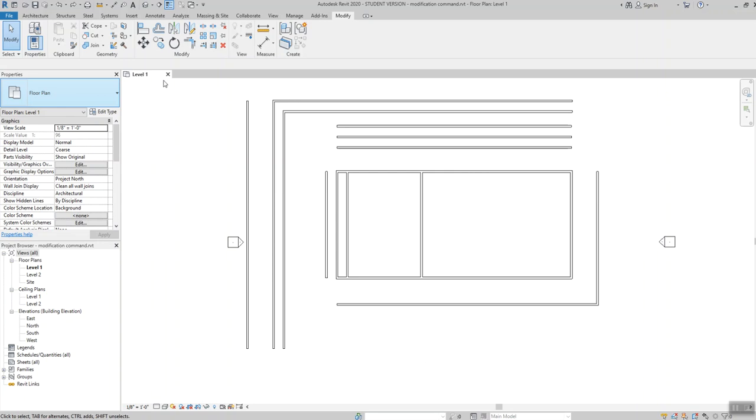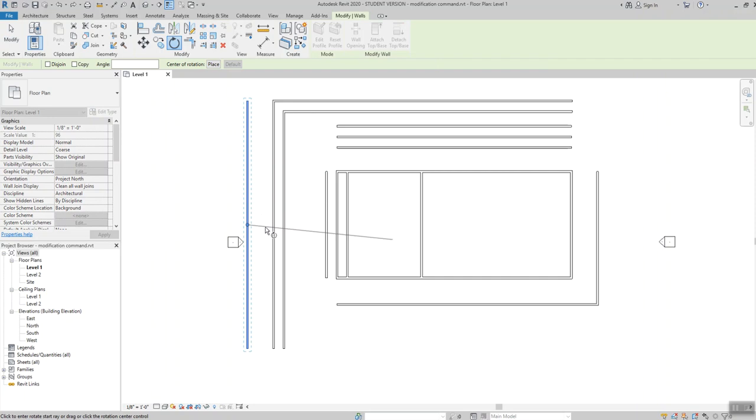Okay. So we have align, we have offset, we have copy, we have move, rotate. I'm going to rotate an item now. I'm going to click on rotate. I'm going to select an item. Okay. I'm going to hit enter and my rotation begins. Now, I just want to point out that I did my operation the opposite direction. So instead of selecting the object, clicking on rotate, and then executing, I clicked on rotate, then I selected the object, I hit enter, and now I'm going to execute. Okay, so you can do it either way, but I've chosen to show you both directions.